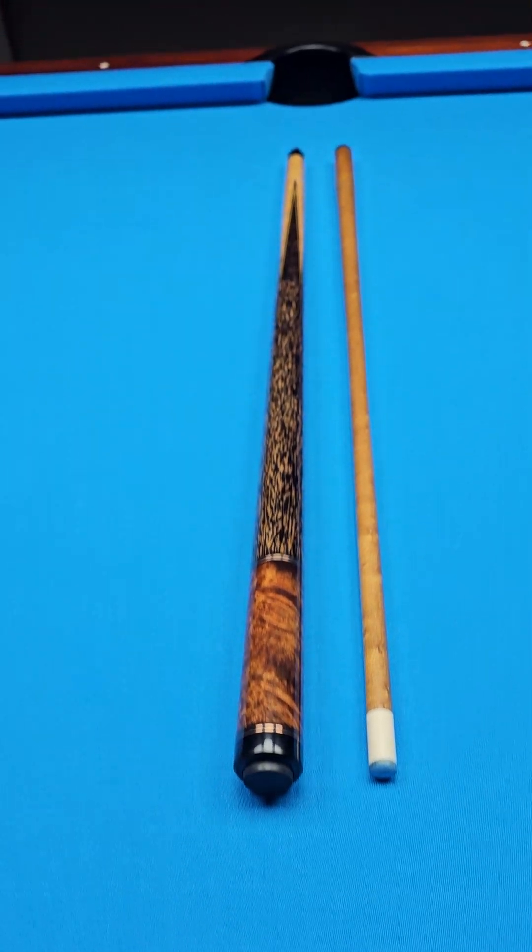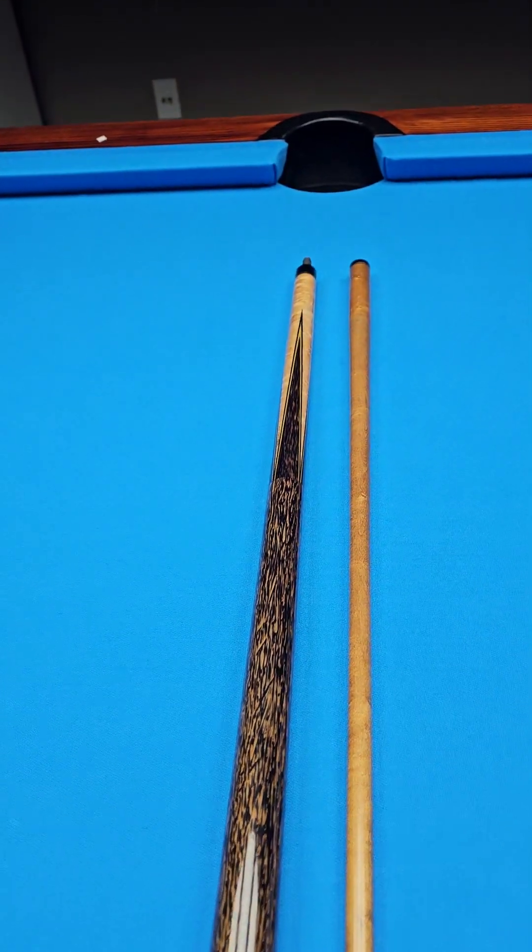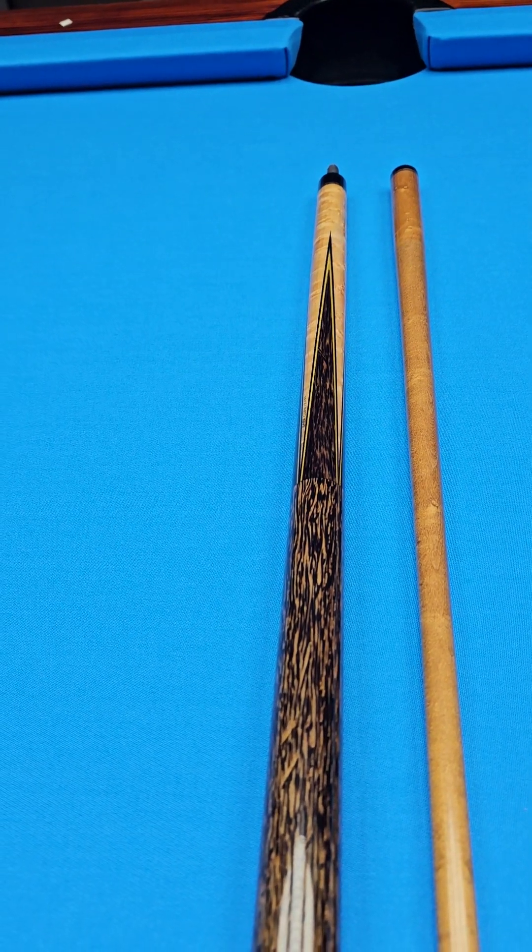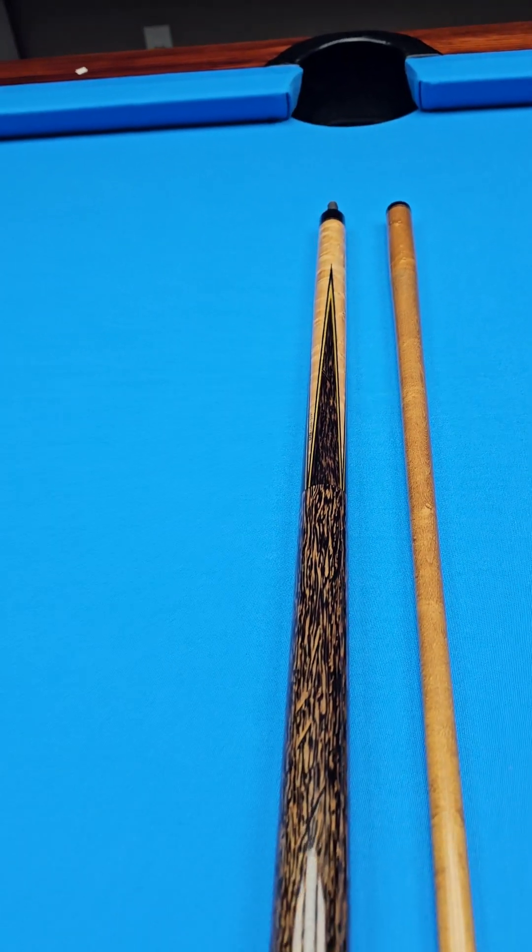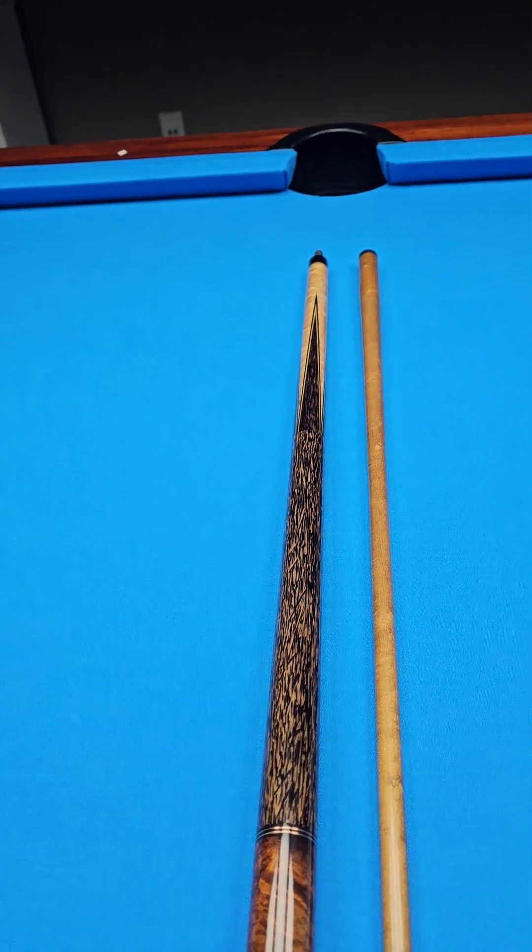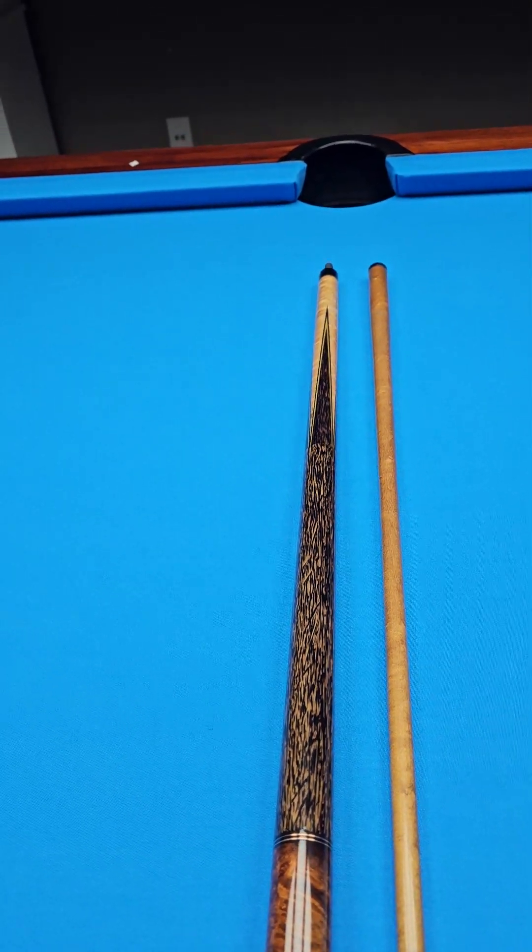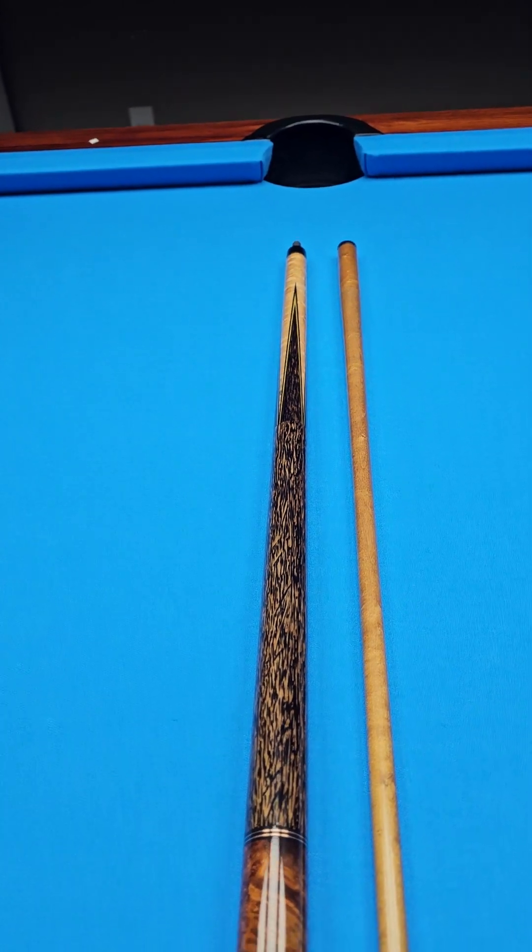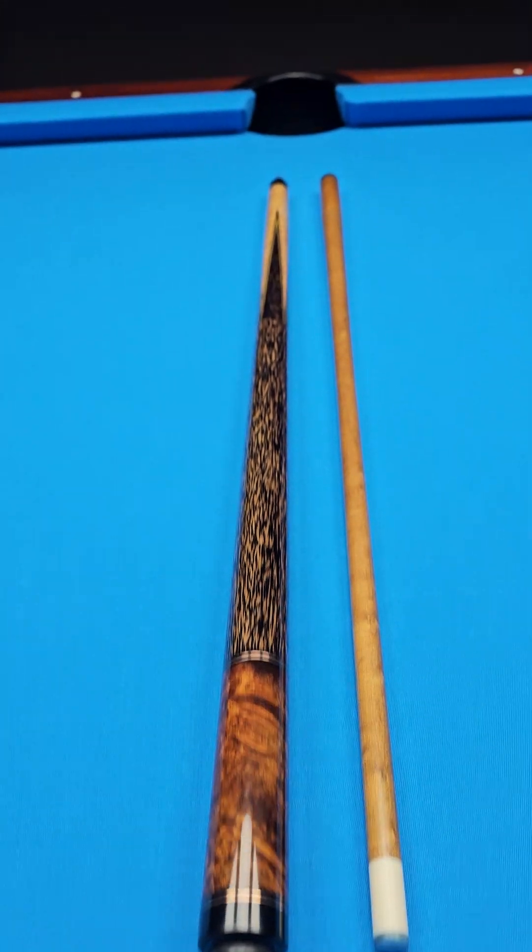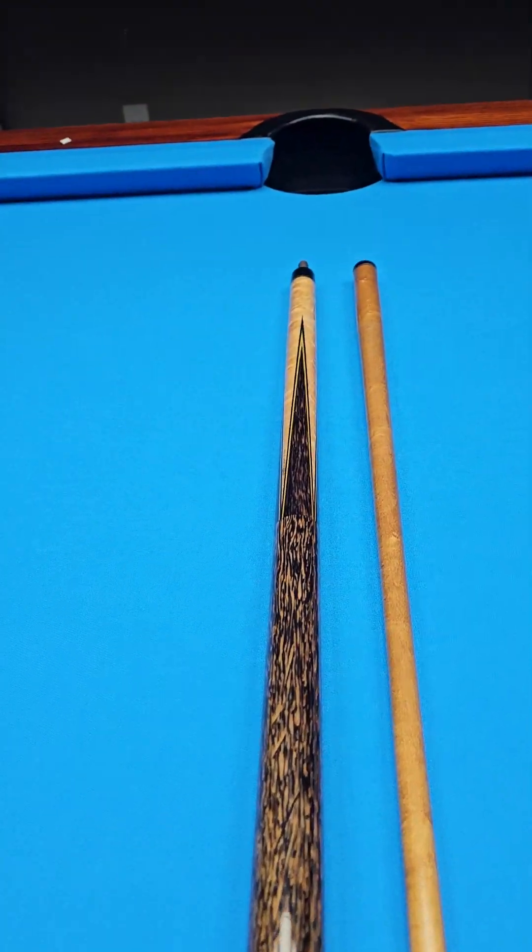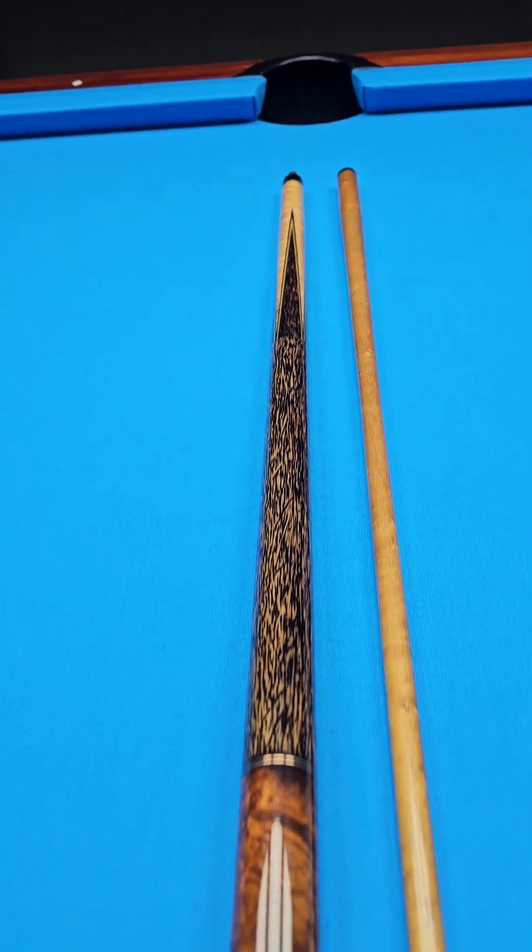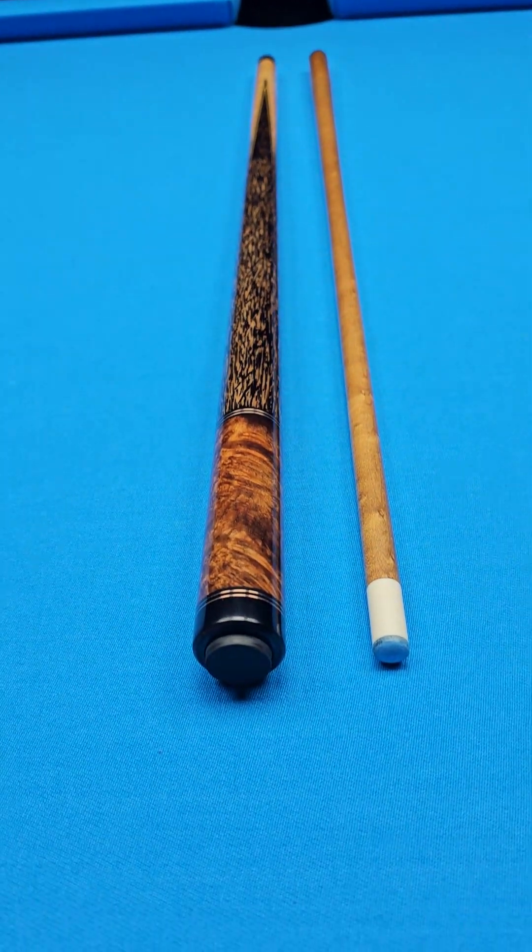This cue was made by Gabe. He took some shots with it, like he probably does with every cue. Most cue-makers do tend to take a few test hits with all their cues, besides rolling them and checking them out, making sure that they're straight, making sure that they hit good. Some people are looking for a certain sound when they hit the ball. But Gabe said the cue played so good that he just kept kind of putting it back. He meant to sell it, he'd play with it a little bit, and he said it just played so good, and it has his specs.